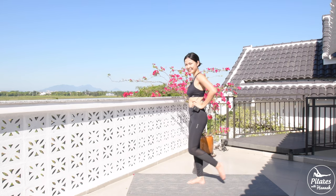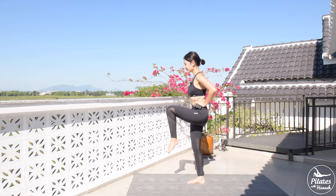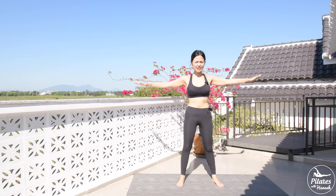And 3, 2. The last one, lift and slowly to the back and bring it back. Shake your hips from left to right, very good. Now open your arms to the side, inhale and shoulders down.